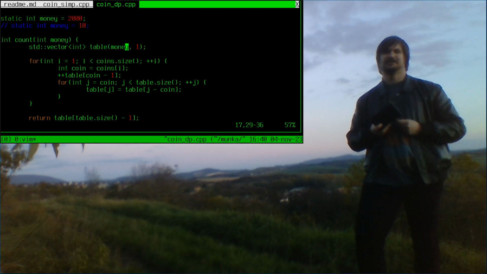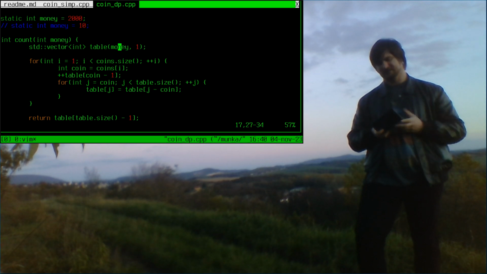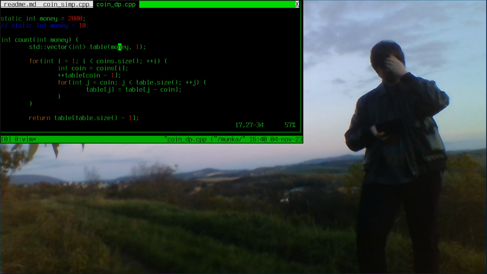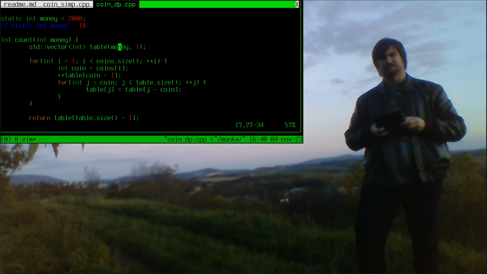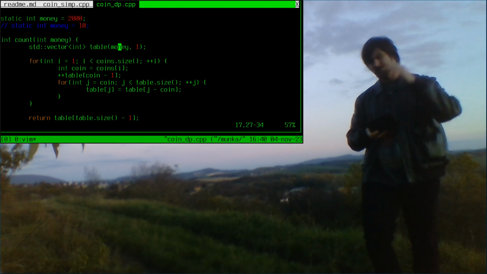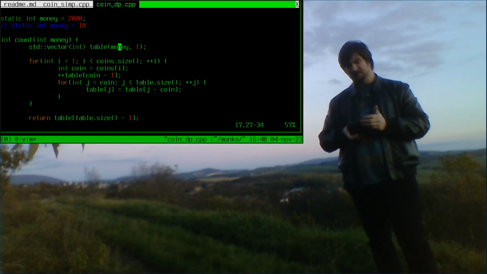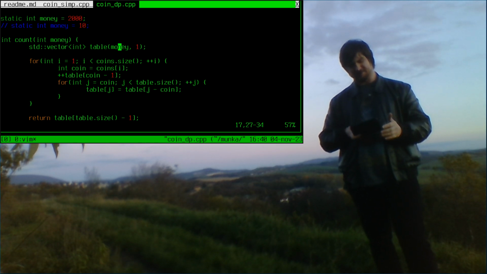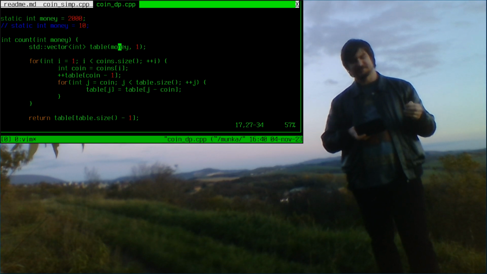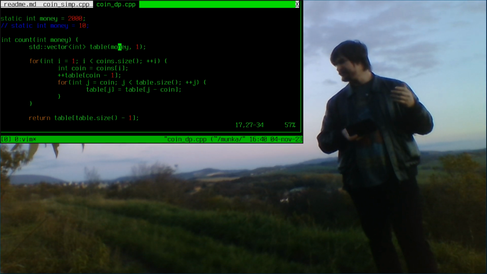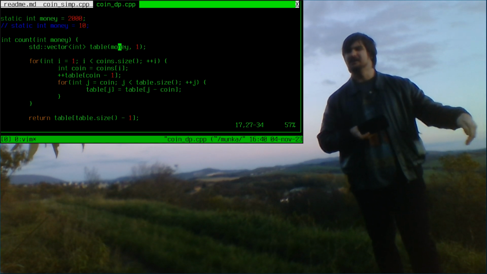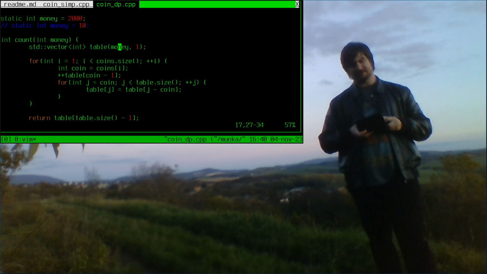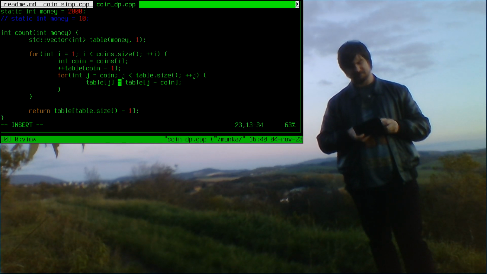I might do a Hungarian explanation video of why, but basically what we are doing is that the table position J minus coin is how many ways to use all possible coins up until those values inclusively for the exchange. So we already have an already calculated value there, and we just need to add that to it. Okay.